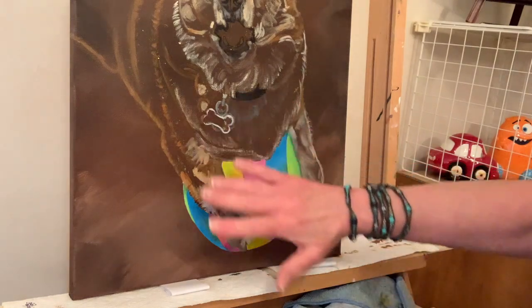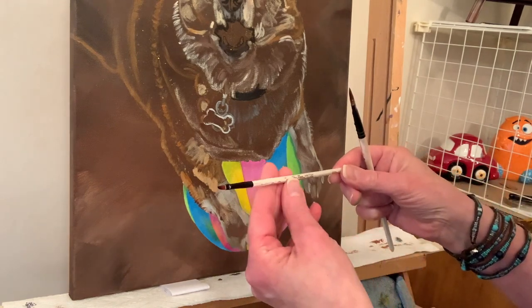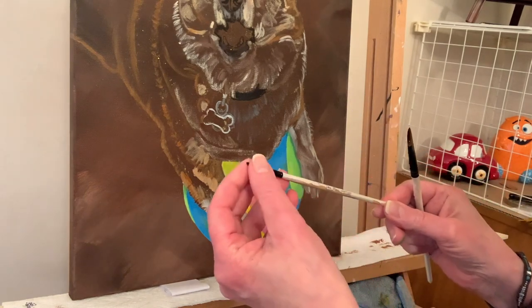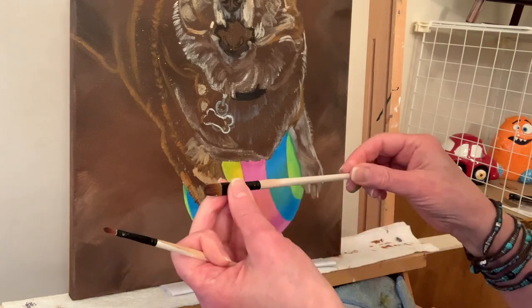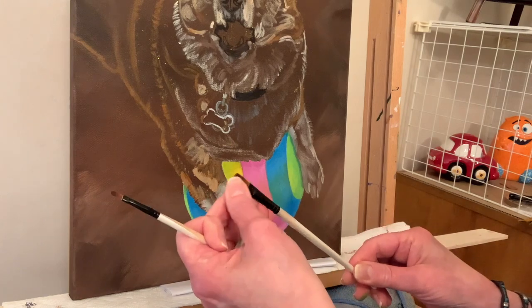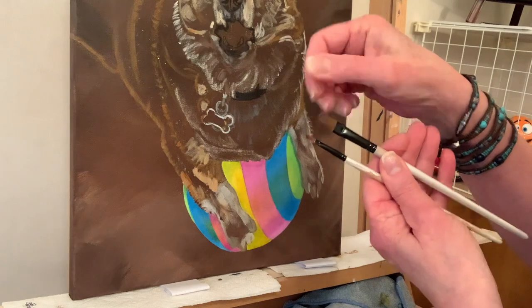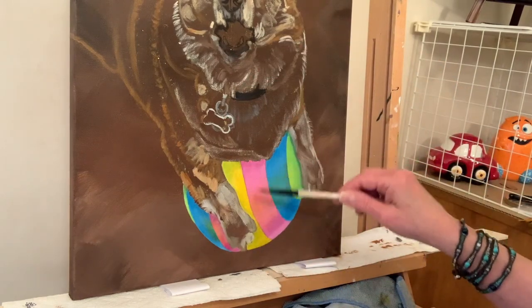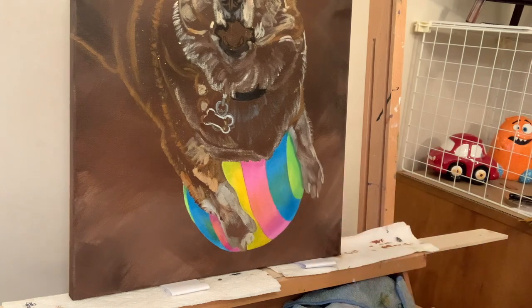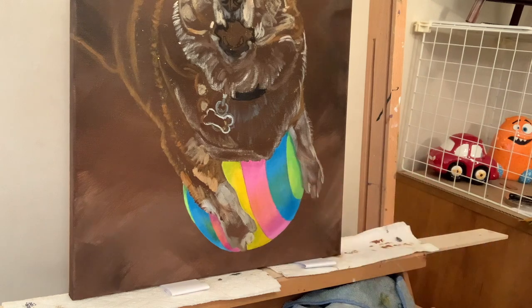So I've painted, that kind of squeaked a little, I've painted a couple layers. I'm using, oh gosh, I think that might say number three. It's maybe a quarter inch, maybe not quite a quarter inch filbert. I don't think that's quite a half inch, but hopefully that just helps a little bit. You can use anything, because all I'm doing is painting down a layer and blending it. And then I've even used this little brush quite a bit, just so I have little brush strokes and it's smoother, because the ball is quite smooth.